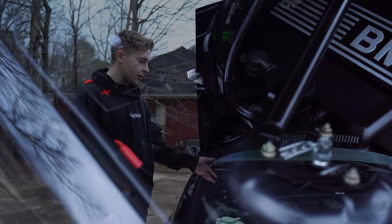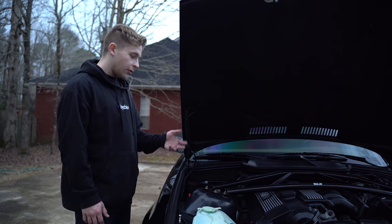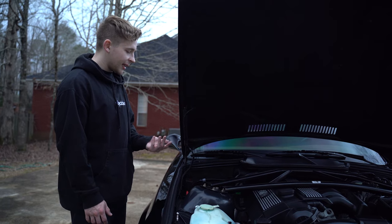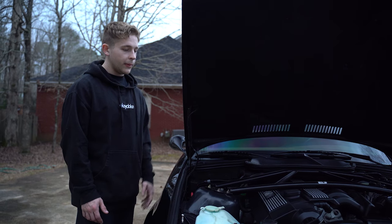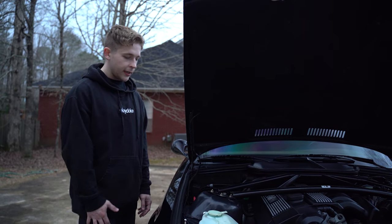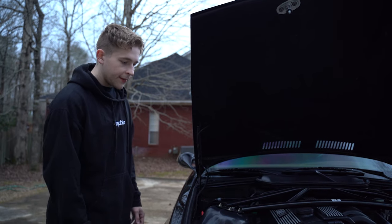There's really nothing to that. Anytime you do headers on an OBD2 car, I know everyone knows this, you're gonna have to delete that. I don't have a simulator or anything like that because I have a tune from 22 RPD, which I'll talk more about in a moment. But as far as up front here, let me make sure I'm not forgetting anything. Yeah, that's pretty much it.